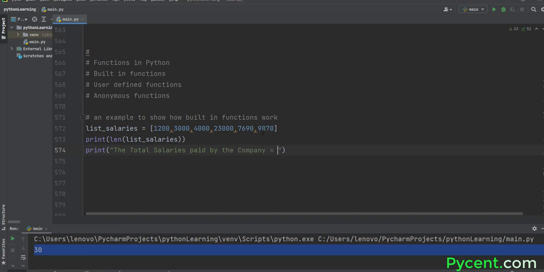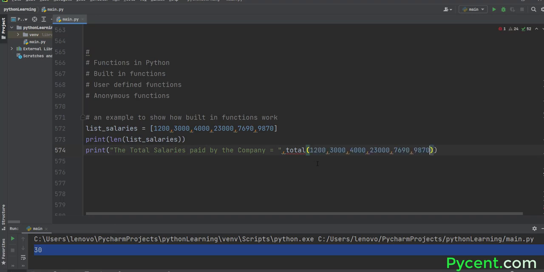paid by the company is equal to, now what I'm going to do is create a function. I'm going to say total of. If you want, you can literally pass in all the salaries, right? There are several ways to do this, but I'm just giving a small illustration.